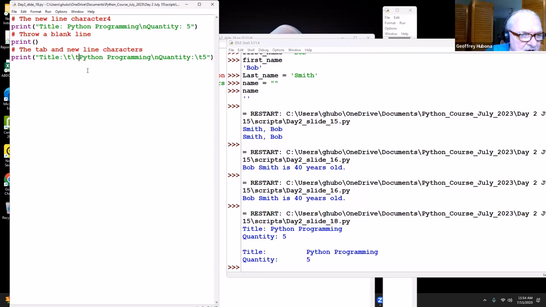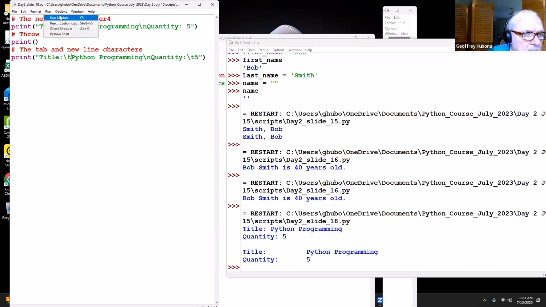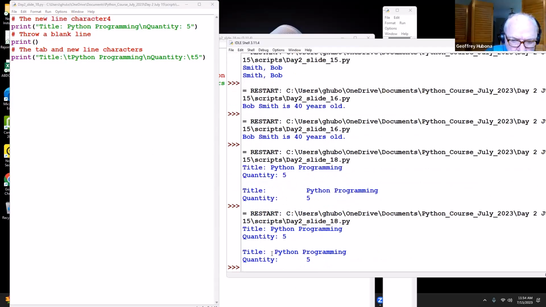Let's see what happens if we change this to just a single tab. So it appears that a normal tab, I believe, is 4 spaces. In this right here, it's hard to tell. And here, there's some defaults in there, so it's not consistent. So you really just have to play around with it to get it to look nice. Okay, let's see, put those back.